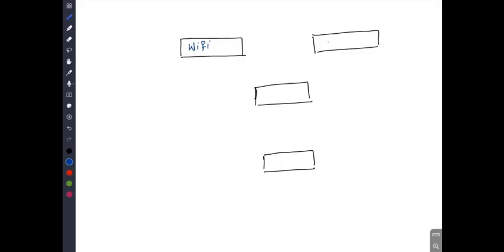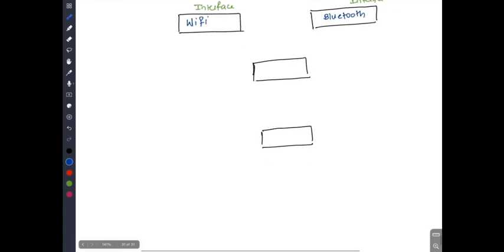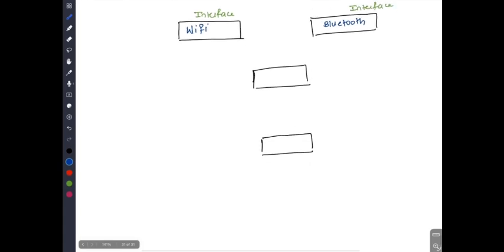And this is another interface called Bluetooth. Okay, this is an interface. Then we have one abstract class called Device.